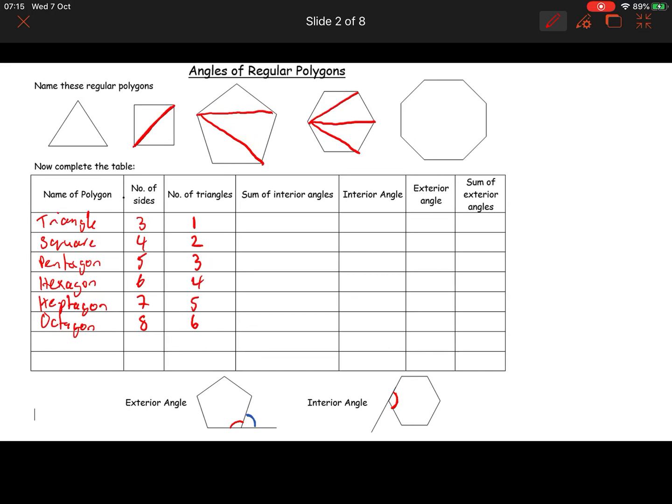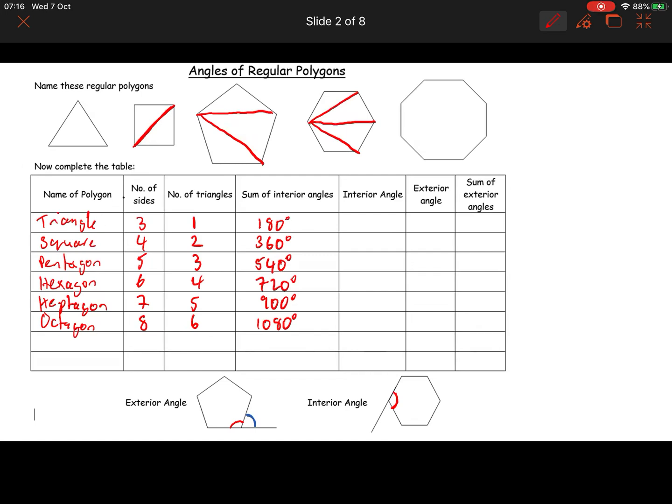Okay. Now you should remember some basic facts. The sum of interior angles of a triangle is 180 degrees. And the sum of interior angles of any quadrilateral, including a square, is 360 degrees. And actually the sum of interior angles always has 180 degrees added to it as we increase the number of sides by 1. So this is what it will look like. Okay, 900, 1080, we'll be adding 180 degrees each time.